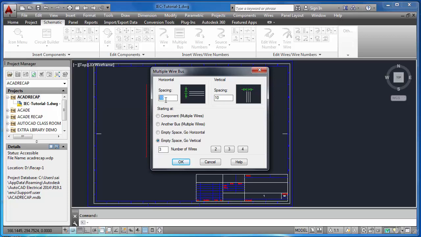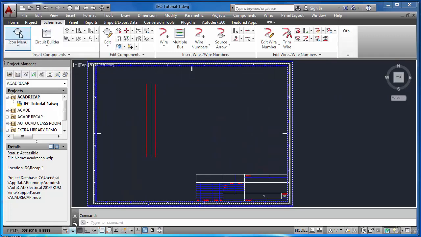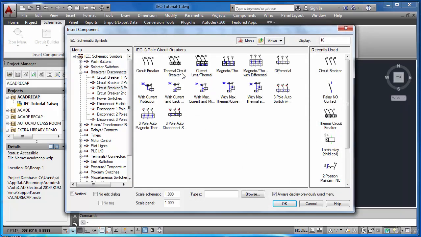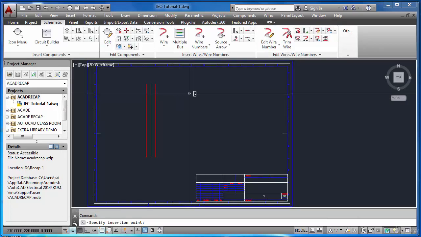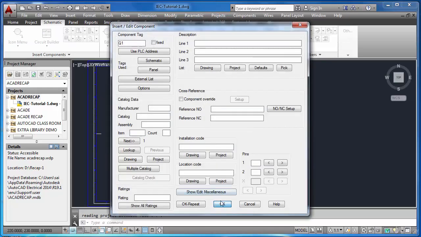So you have to check this spacing here as per your title block. Now if I insert a particular component, let us say the thermal circuit breaker, I am going to put it here downwards. Okay.